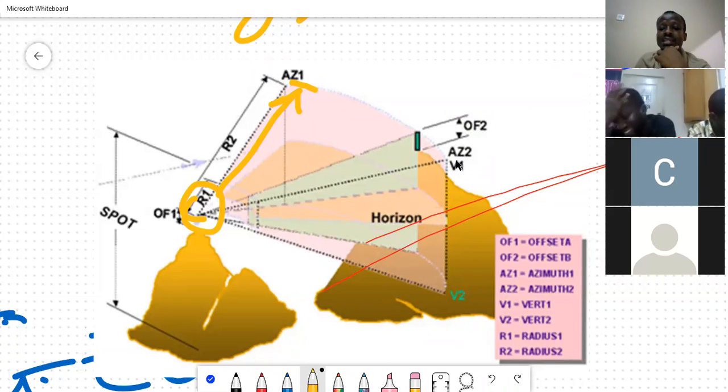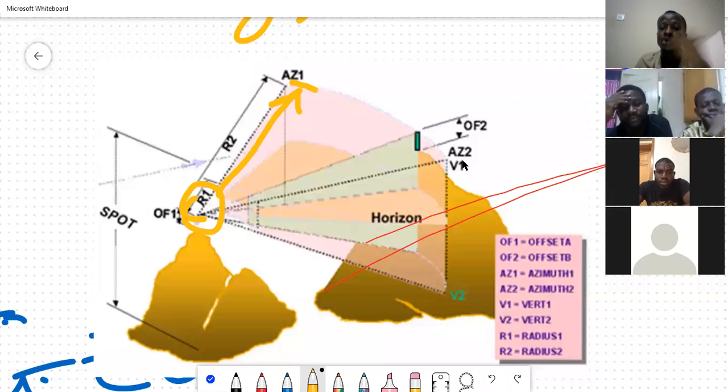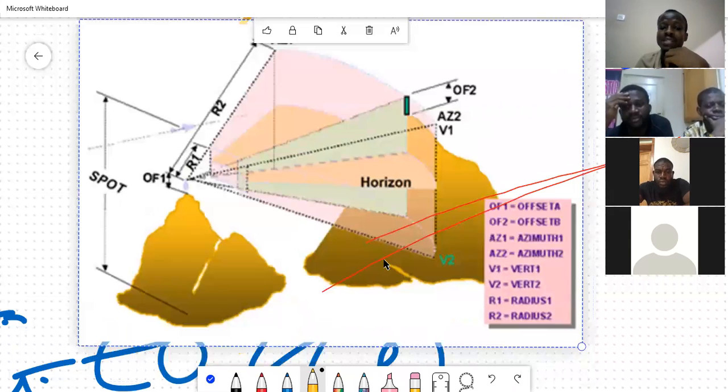All right. So the offset is there, the vertical angle. When you see V1, that's the vertical angle. Azimuth, we all know azimuth will tell us how far we are going in that direction horizontally. So R1, R2. Sometimes you can be very close to a mast, but you can't get the signal. Are you aware of that? Your house is right under the mast, but you are not getting the signal. So that's R1. That's the explanation for R1, that sometimes you can't see so close to you. Are you with me? Yes, sir.